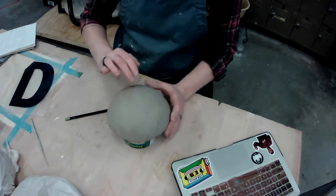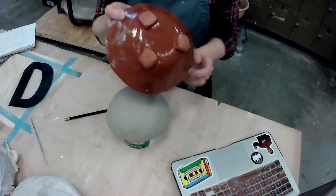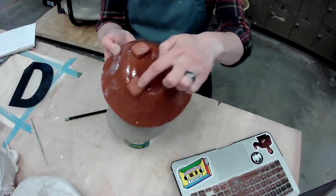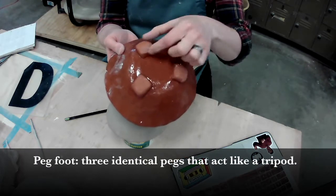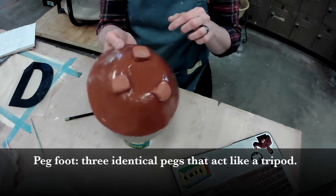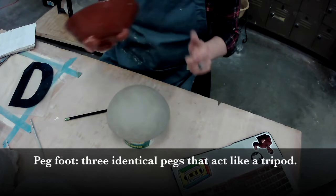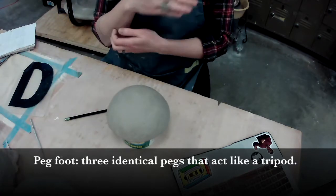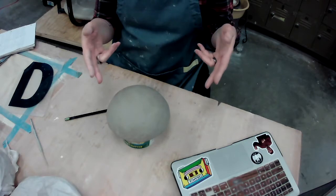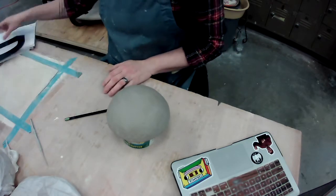So we're going to add a foot, either a foot ring, or another solution is you could add peg feet. A peg foot is where you add a little chunk of clay and then do that repeatedly so that you have feet that elevate it as little pegs. So that's another solution too. We don't want these feet to be super tall. We just want them to be subtle and stable and give us a little bit of lift up off the table. So I need some clay.